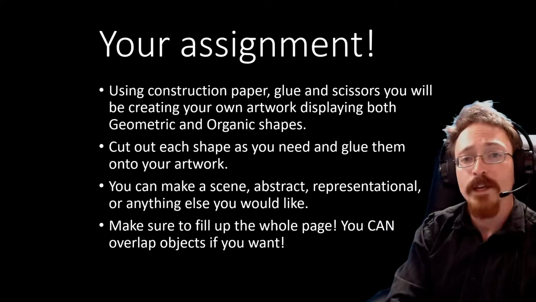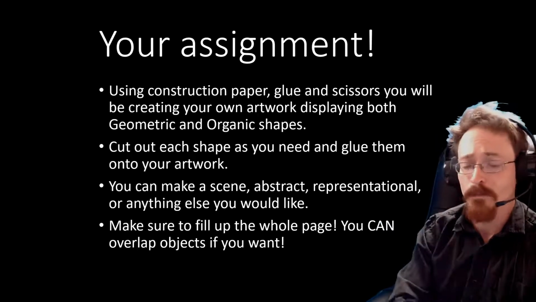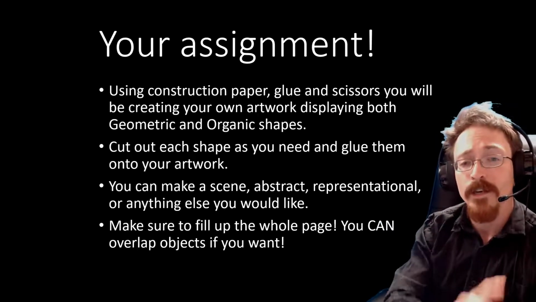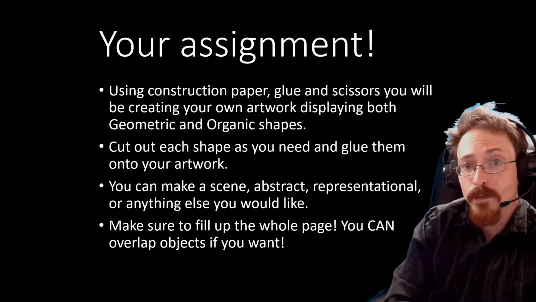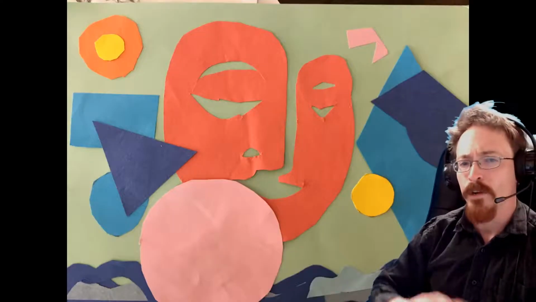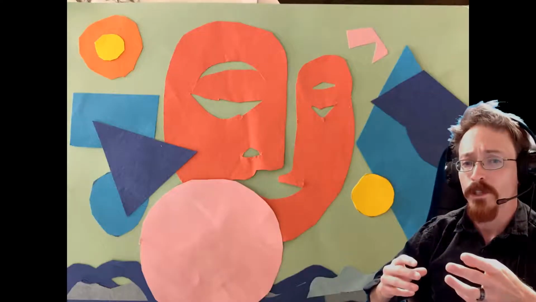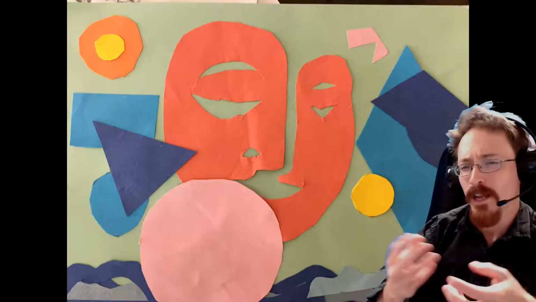You are going to be making your very own artwork using only organic and geometric shapes, and that's it. So you need to cut out your shapes, glue them down, and make your artwork any way that you want to make it. It can be non-representational, like this artwork, and you can even see that they didn't just use paper, they also used some felt right there. So you can use fabric if you want. Or you can make emotional art, where you're trying to convey a feeling. You know, you can have some stuff that you recognize, some you don't, kind of abstract art.